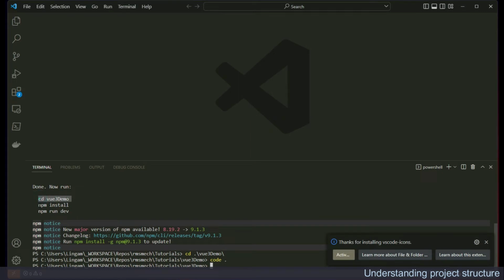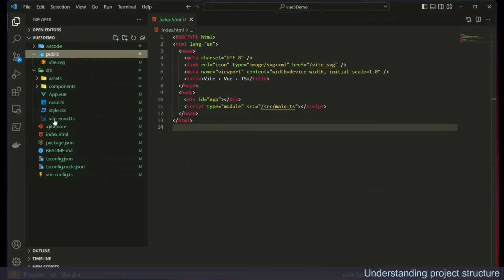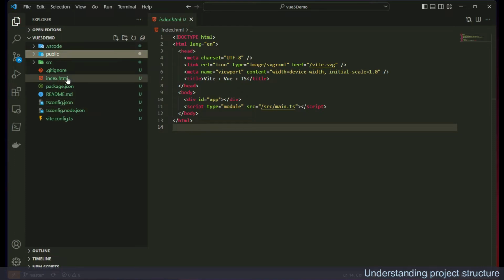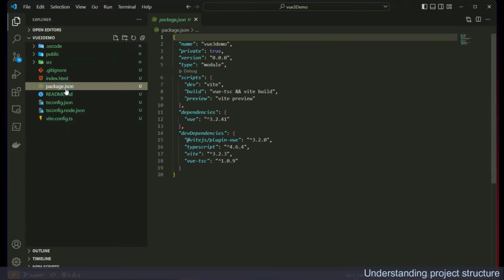This is already explained to us in here. After you change to the directory, you need to install npm, which installs the node modules, and then you can start running them. Before I install, I am just going to quickly walk you through the different folders present here. Let us start from the bottom. First and foremost, you need to look into package.json. This gives you the dependencies related to this project. If you are using any external libraries, like a 3JS model viewer or whatever it is, everything will be mentioned here.